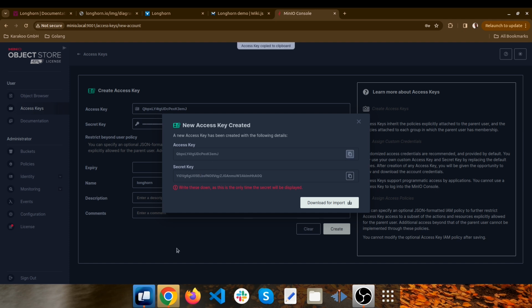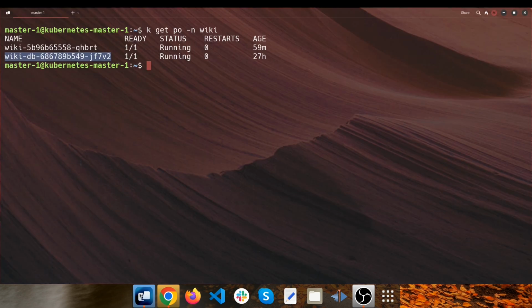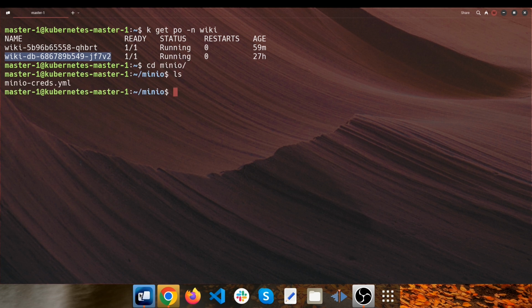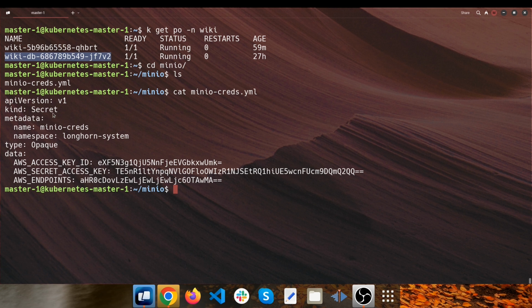So I copy the access key first. But before that, I have a very important file here that I already created called minio-creds.yaml. If I open it, this is actually a secret. Its kind is Secret, and it has three important key-value pairs: access key ID, access key, and endpoint.